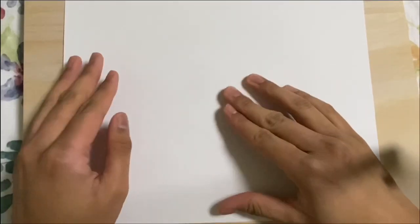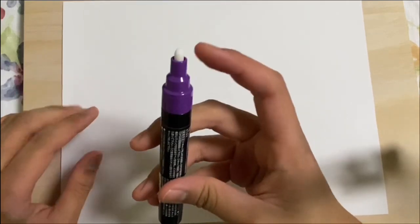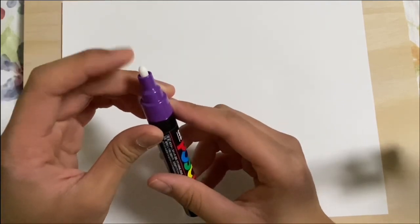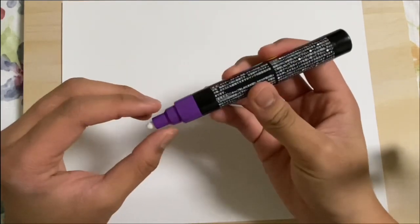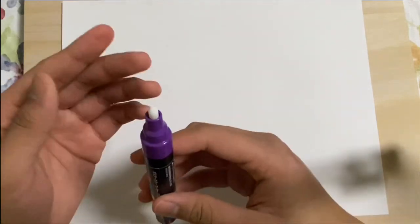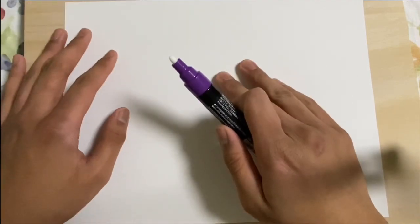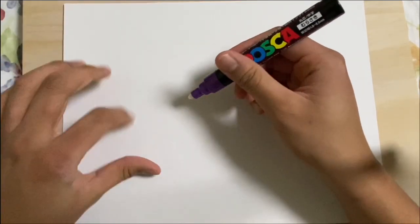All right, let's start. I'm gonna take my Posca marker out and we're just gonna open it, and you're gonna follow these steps of how to activate Posca markers, because I have seen some videos or shorts of how to activate the markers that have been right or wrong. So to do this technique, all you have to do is step one.